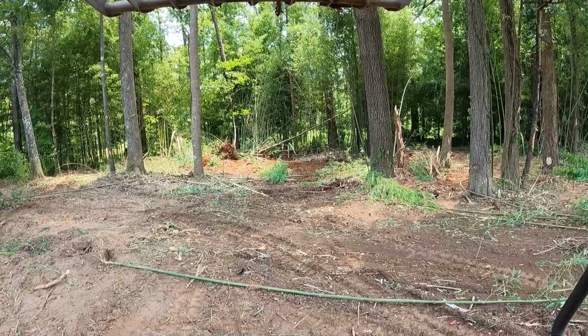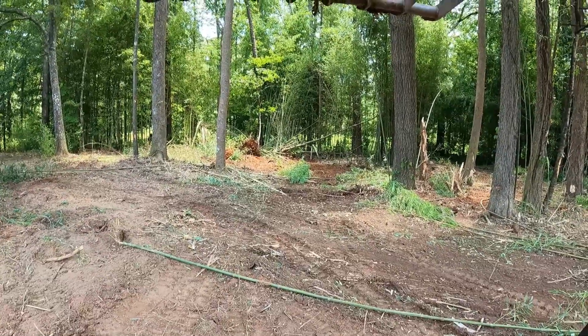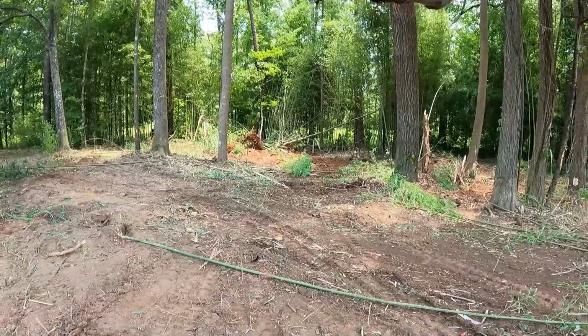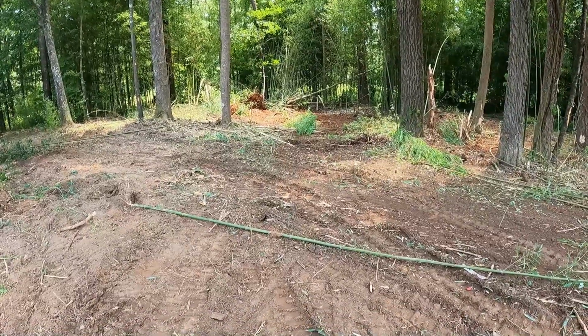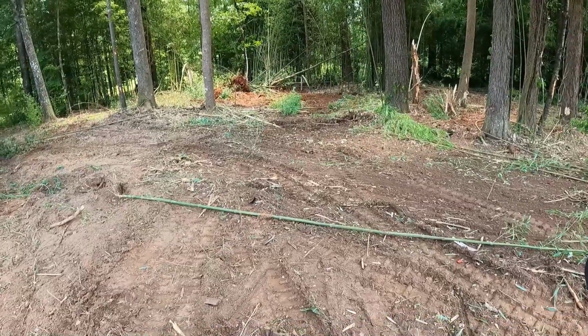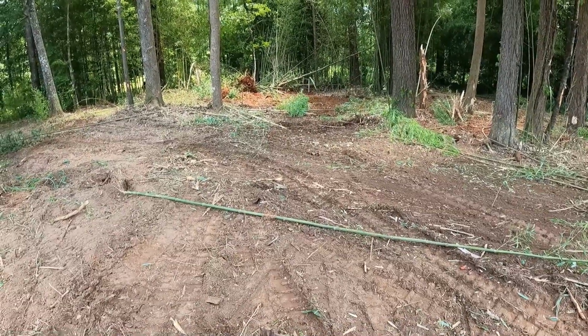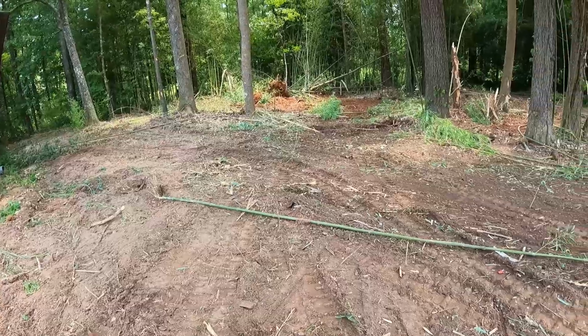If I had to bid it on this just by looking at it, I would probably lose money. I would have had to approach it totally different. I guess you could go in here with a brush cutter, but then you're not digging it up. You got to dig the bamboo up. No matter how you do it, it's a time-consuming thing.